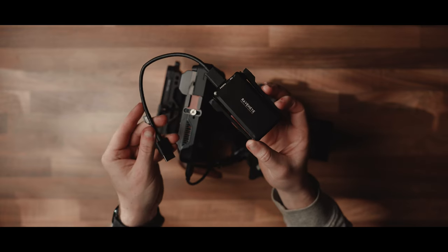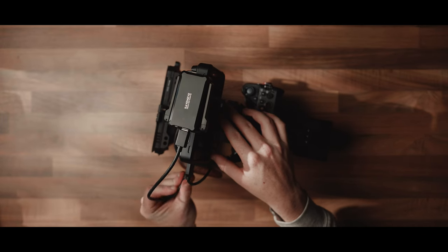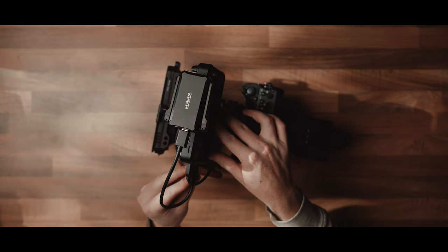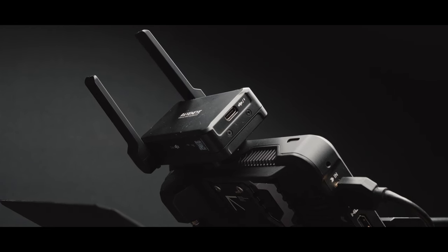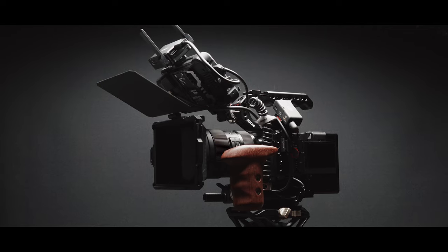At this stage, your camera rig is ready for action — this is how my rig looks 90% of the time, sometimes even without the wooden handle. But for those seeking that little bit of extra, we're going to consider adding a transmitter. I'm using the Raven Eye from the DJI RS3 combo kit. It slides into that cold shoe plate we attached earlier, and connects to the HDMI out on the monitor. If you already own the RS3 gimbal, this transmitter is a no-brainer — clients are always impressed when you hand them an iPad so they can see the image.